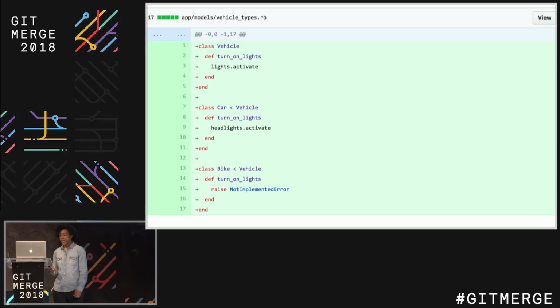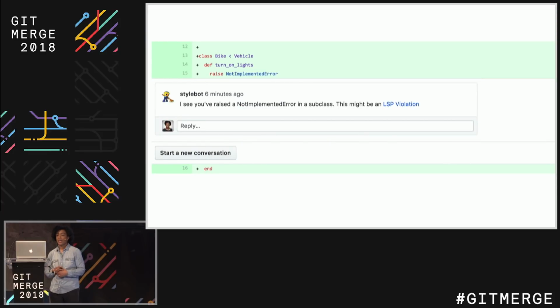But you know, people forget, and try as hard as we might, we're not perfect all the time, so I think this is great, and I push this code up to GitHub and open a PR. And my code will, of course, be reviewed by a teammate, but my reviewer is also not perfect, so I don't want to rely on them to have to always catch things like this. But thanks to the magic of GitHub webhooks, I don't have to. When I open the PR, I could get this, an automatic comment from our style bot that this might be an LSP violation. These automatic checks are a fantastic way of ensuring that your code stays clean.